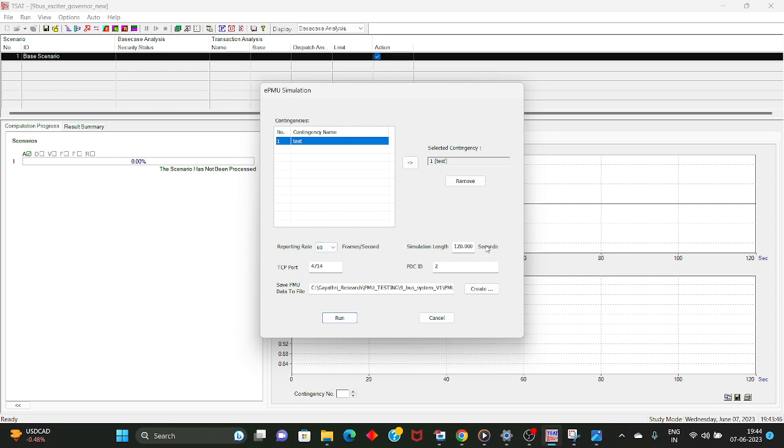The other added parameter is the simulation length. Here 120 seconds is shown because the contingency file has a simulation length of 120 seconds. In case you want a shorter simulation length, a shorter window or a longer window, you can change it accordingly by changing the simulation length here.